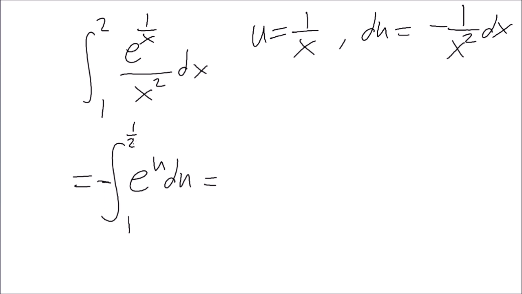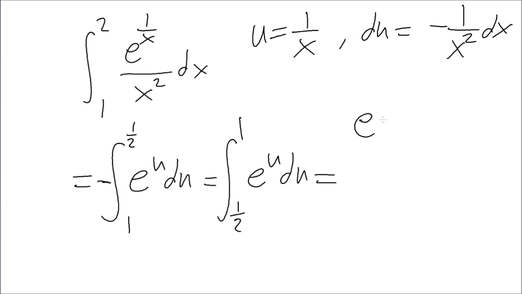Now that it's negative, it becomes positive, from 1/2 to 1, e to the u du. So that negative switches the bounds. That is also a very useful trick to be aware of. You can't just switch the bounds freely. That's not how it works. If you want to do that, you have to add in a negative. In this case, the negative cancels it out. So we have this. Cool.